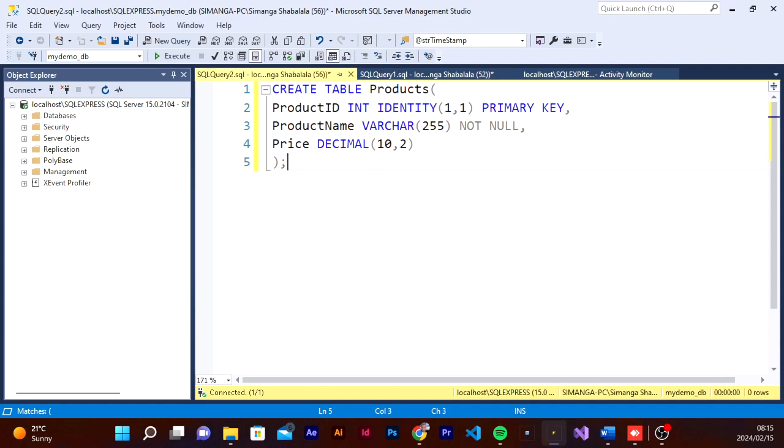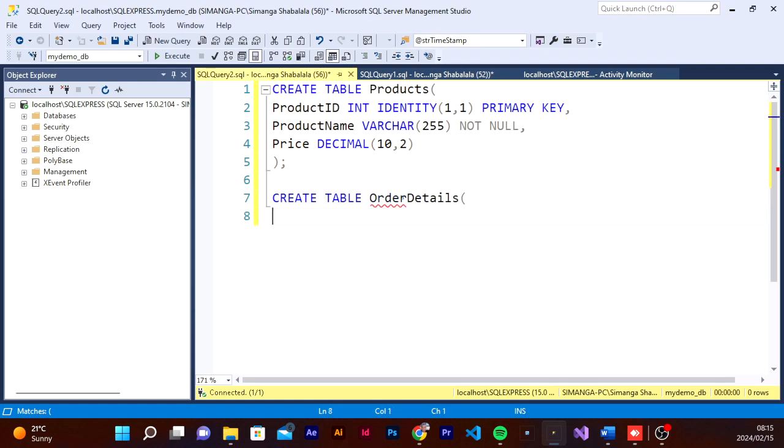Sometimes we want to create a table with a composite key, because in some scenarios you might need a combination of columns to uniquely identify a row. This is known as a composite primary key. So we will do something like create table order details.